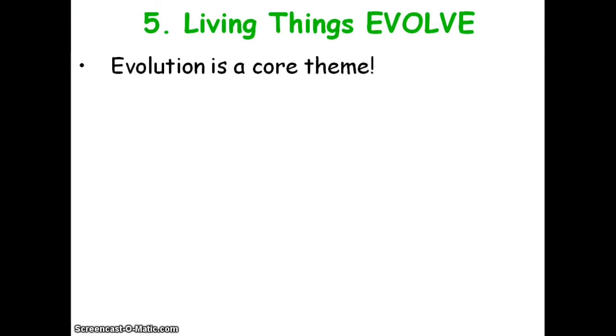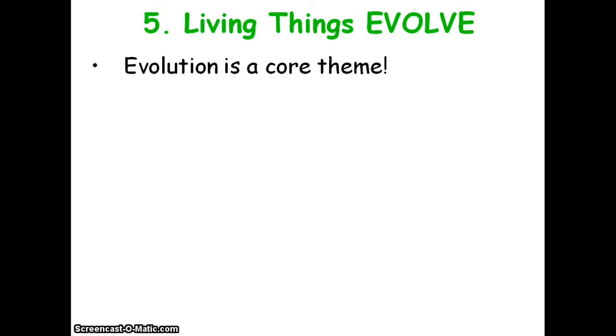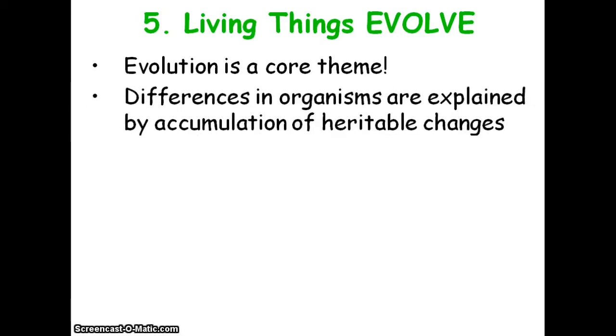And then finally, living things evolve. And evolution is a core theme in biology. You hear it a lot, and I know it can be "I believe in evolution, I don't believe in evolution," but specifically the focus in here is on evolution in the sense that organisms can change over time. In other words, you can have organisms that are extinct. They are ancestors of organisms that exist today.